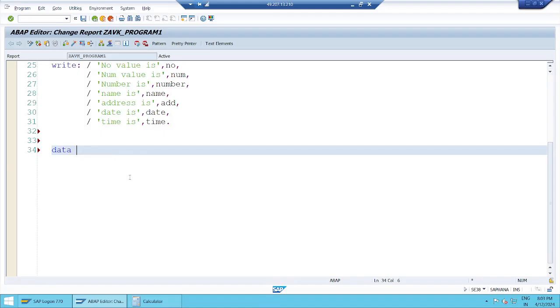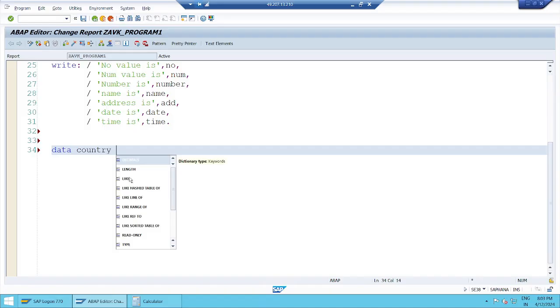BEGIN OF, END OF is available. So I typed country. After that, Control Space. That is DATA followed by variable, and what is possible after the variable is LIKE, TYPE REF TO, TYPE RANGE OF, TYPE, TYPE HASHED TABLE OF, TYPE LINE OF, LIKE LINE OF, WITH HEADER LINE. These are all the allowed keywords.